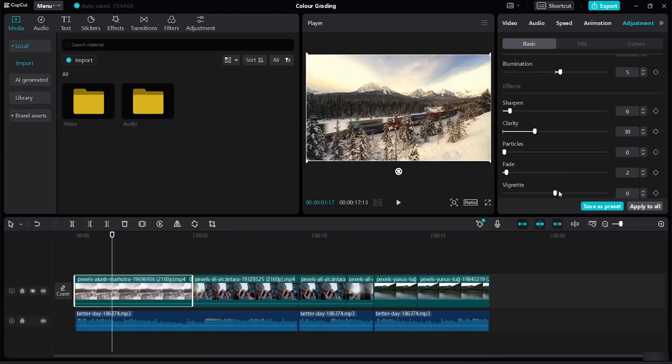If you want to apply the vignette option, you can come here and apply the vignette right over here. This is how it's going to look. But let me give this one some dark vignette. I will keep this at 30. And this was about color grading. Here I have color graded this particular part. I just did the basic things over here.